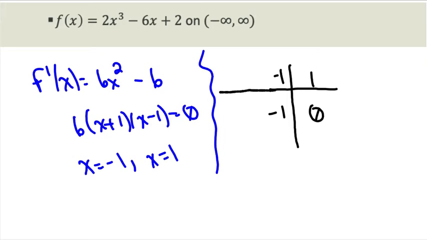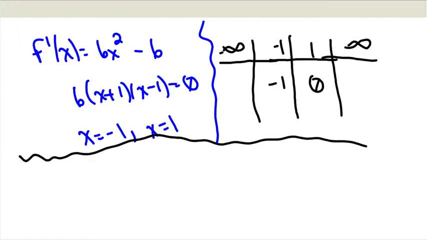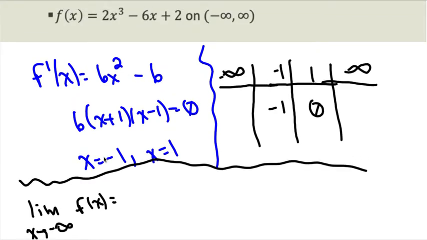So really what we want to know is what happens when we look at negative infinity and what happens when we look at positive infinity. Okay, now we can't just plug those in and get some numbers, right? But we do have a concept that we can use, and that concept, hopefully you know, is limits. So we're going to take the limit as x approaches negative infinity of this function, f of x. And what do we get? Well, if we plug in negative infinity, a really big negative number, into that function, okay, really big negative number.